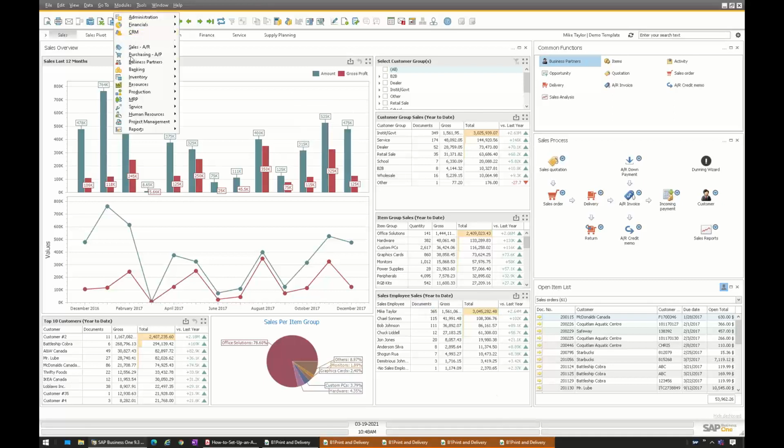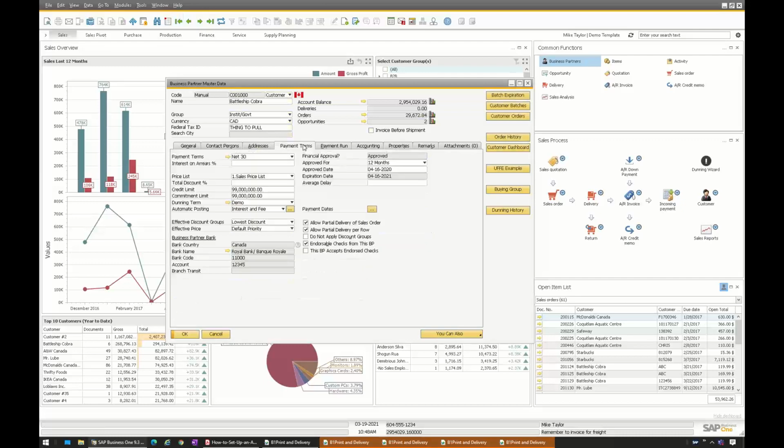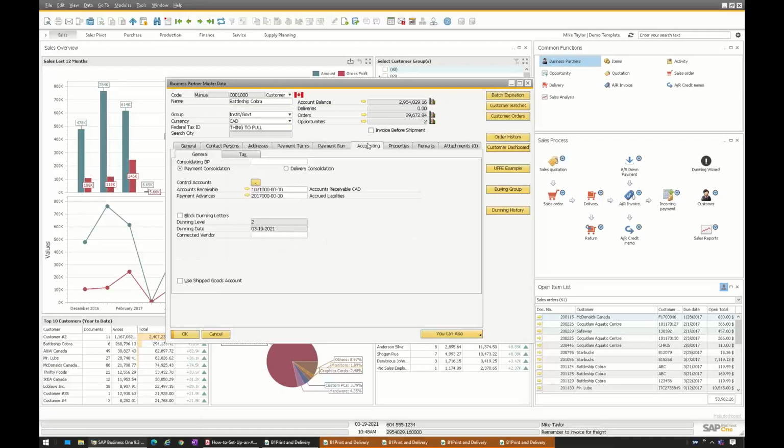So the last thing I wanted to show is the business partners can be exempt. So you can go payment terms, where is it? Accounting. Not sure why it's not under payment terms, but accounting, block dunning letters. And this will just say, hey, we're already in communication with Battleship Cobra, and we are not going to send more letters. We're already going to work this out. Stuff's moving. We don't need to have any more letters sent, so you can just block it there.